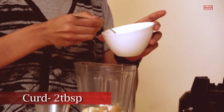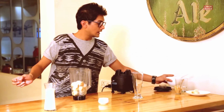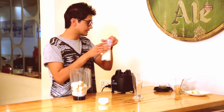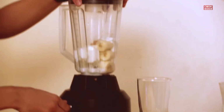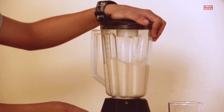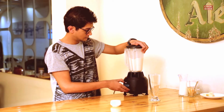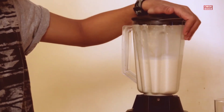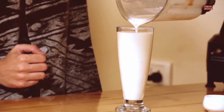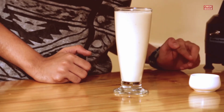Last, we'll add some yogurt. And just a touch of milk to make it a nice consistency. So here's your very universal take on a lassi, which is a banana and a peanut butter lassi.